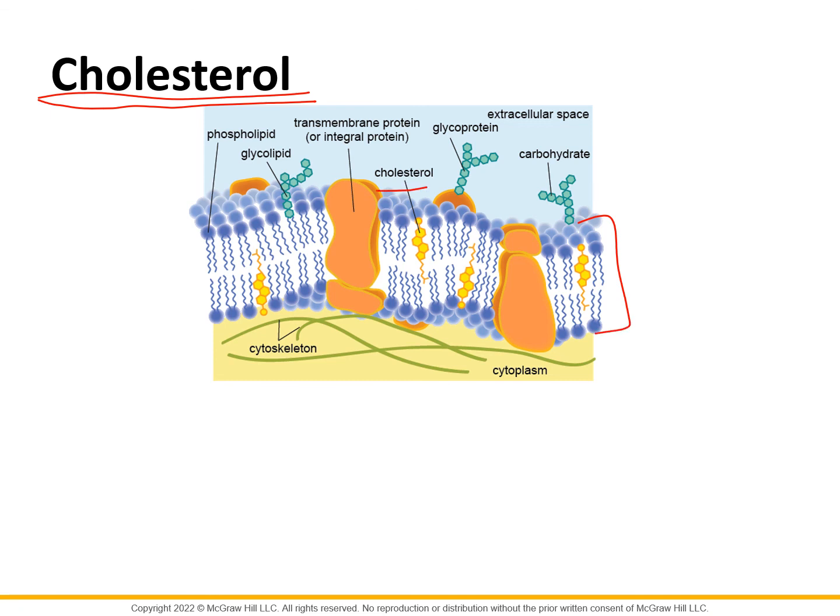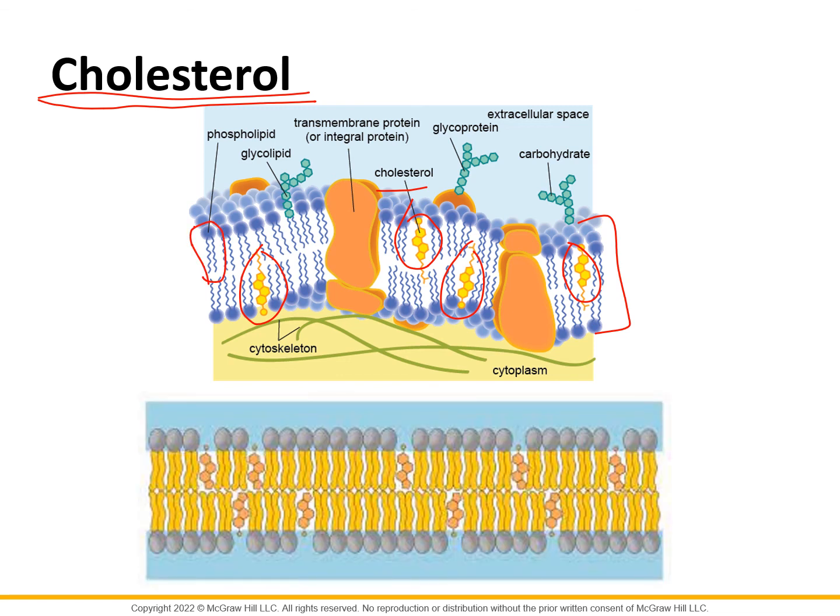So these are the cholesterol molecules, and they are a type of lipid, made of rings. So they're aromatic. They have a different structure than your typical triglyceride, which is similar to that phospholipid. So the cholesterol is embedded in the phospholipid bilayer, and again, this will maintain the fluidity of the phospholipid bilayer. The thing about the cholesterol is that as temperatures increase, it will make the membrane less fluid, so it will maintain its structure.